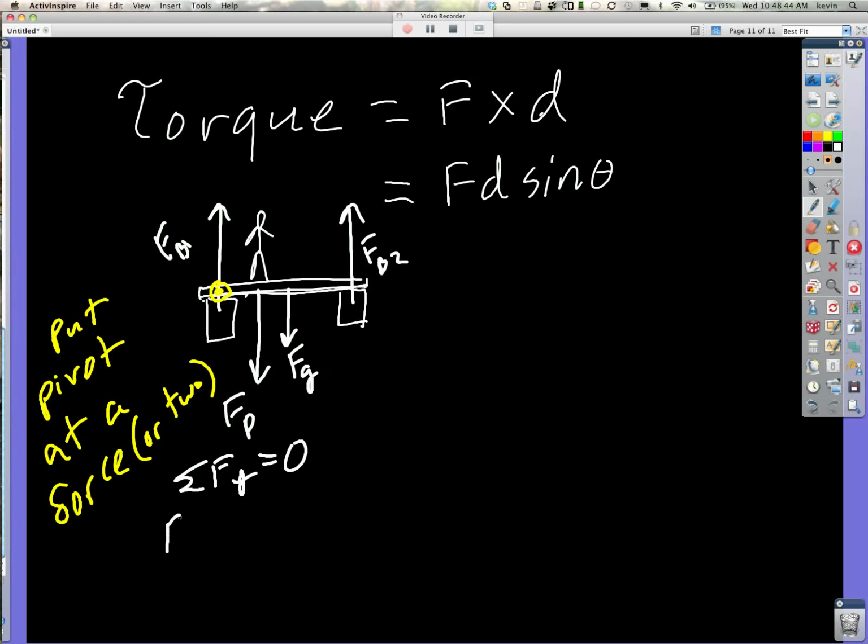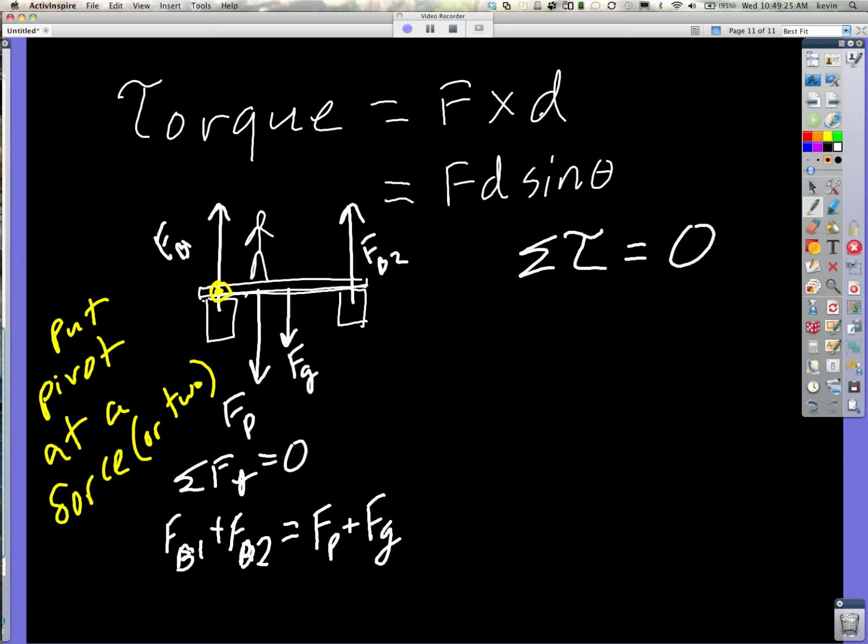And so what are the clockwise torques on here? What is trying to make this rotate clockwise around that pivot? Gravity. There are two of them, and the guy. And of course, those two. Yes, this one, the normal force of the bucket. And again, how come I didn't put in bucket 1? Because it's 0. It goes through the pivot. So now I can say the clockwise would be the torque of the person plus the torque of gravity on the board is going to equal the torque of B2.